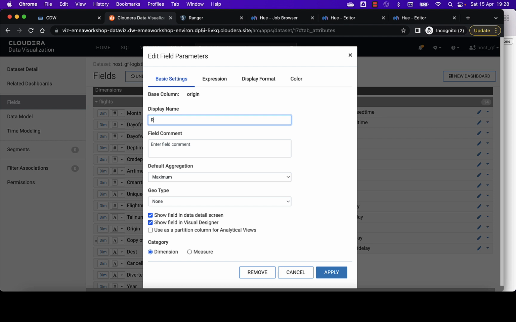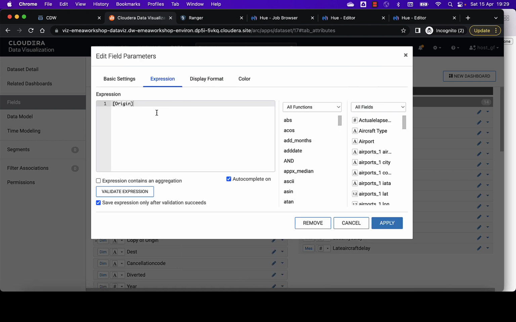Let's call it route, and let's specify the expression, the string expression, concat in this case, that we want this dimension to be implemented with.